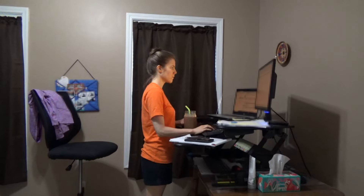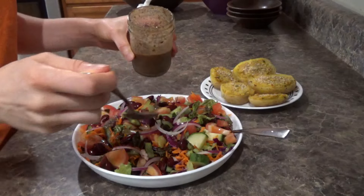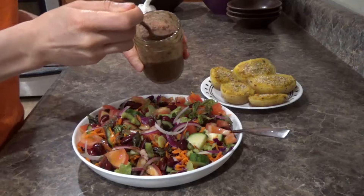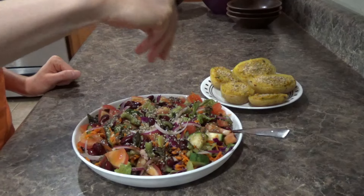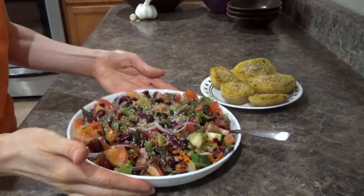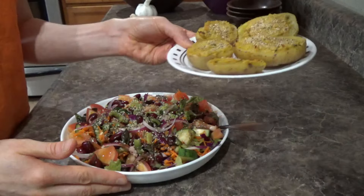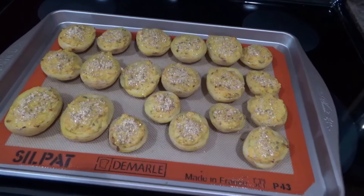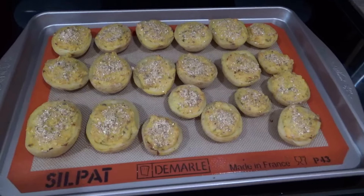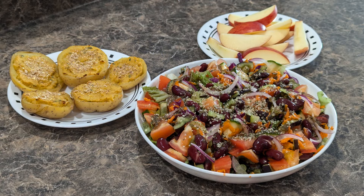After a few hours I'll get that lunch I prepared earlier. To my salad I'm adding a homemade dressing made out of lemon juice, balsamic vinegar, mustard, and some spices — I think I used garlic and onion powder, dill, and parsley. I'm also adding some hemp seeds on top, and I'm going to eat this with some twice baked potatoes. I made these a while ago but didn't come up with a recipe at the time. Usually when I cook I just throw things together, but it ended up being really tasty so I decided to try to recreate it and come up with an actual recipe.